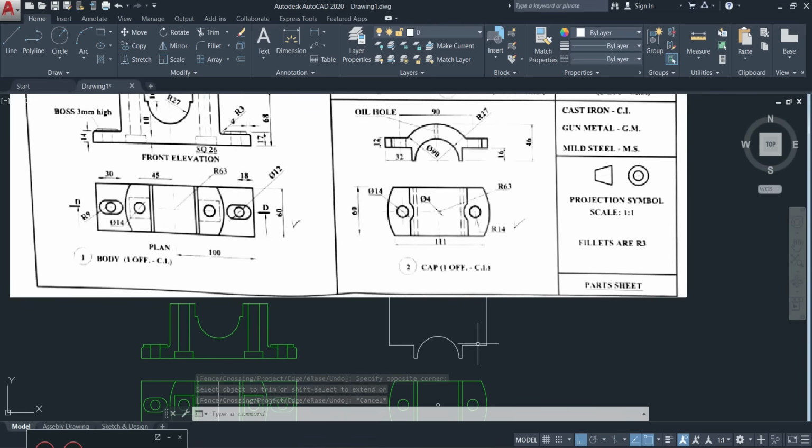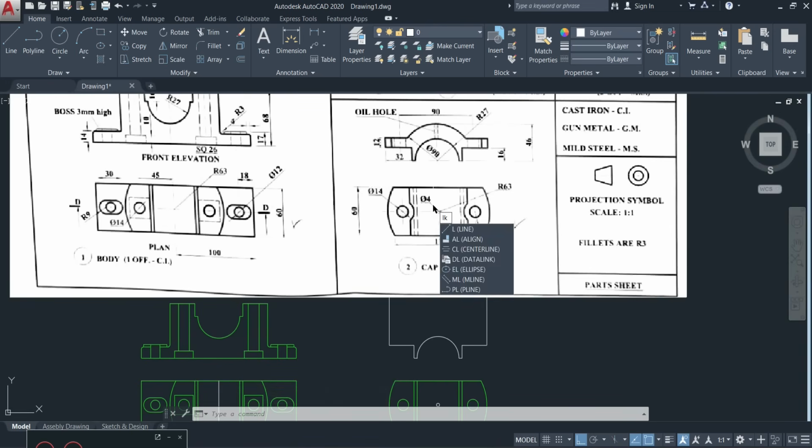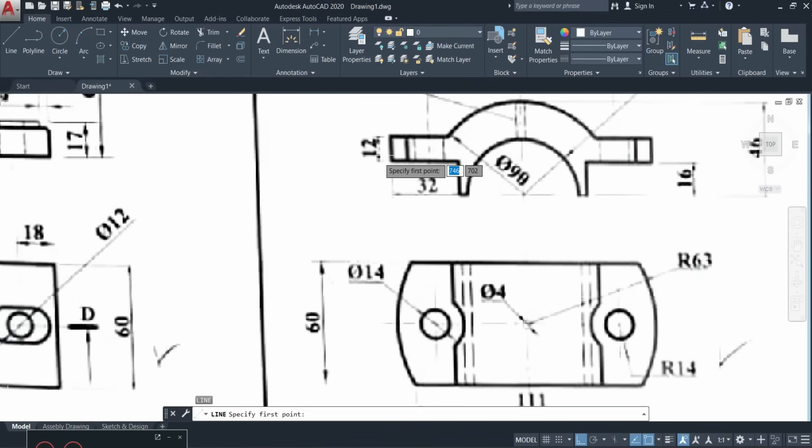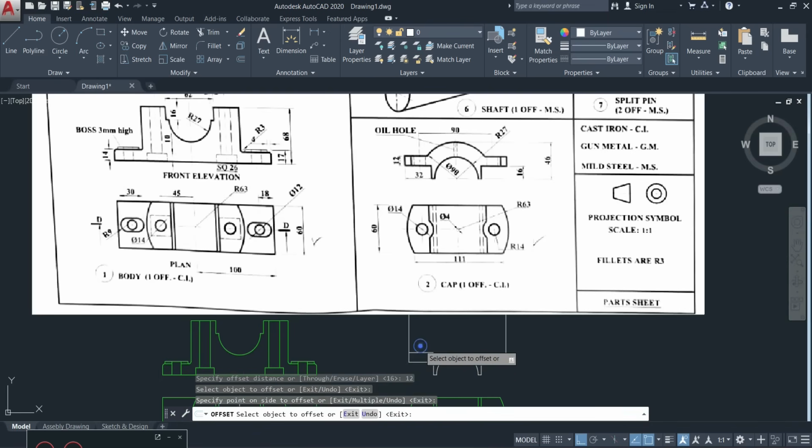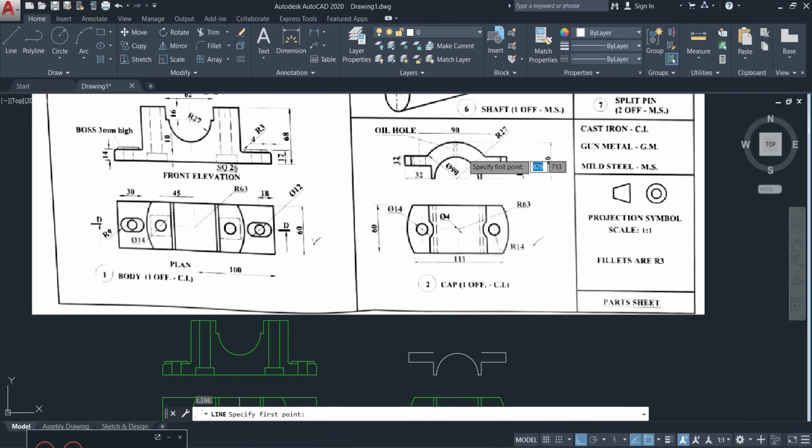Once that is done, we need to show the thickness portion. Thickness, escape, L, enter. This thickness here is actually 12 millimeters. So let's offset up 12, and bear in mind that this could have been done at an earlier time as well, because we had the completed line across, so we wouldn't have to offset two times and all that. So let's now clean up things and get rid of the top portion there. Great.